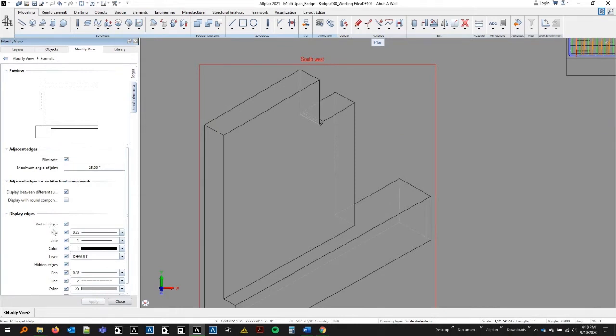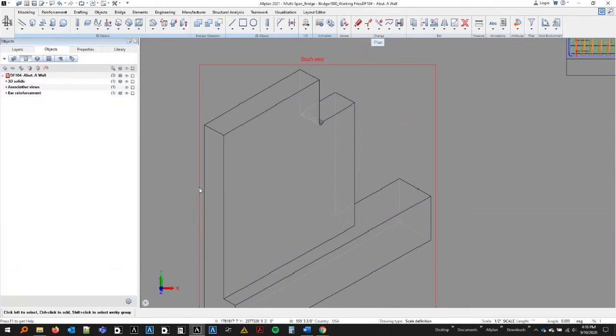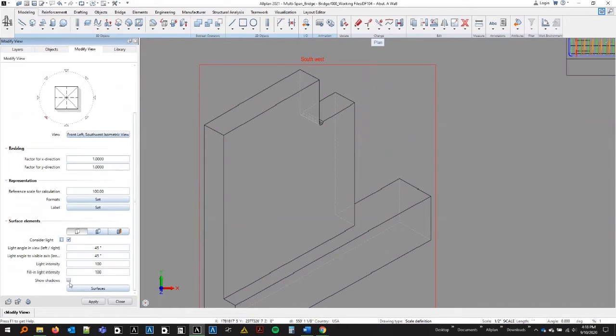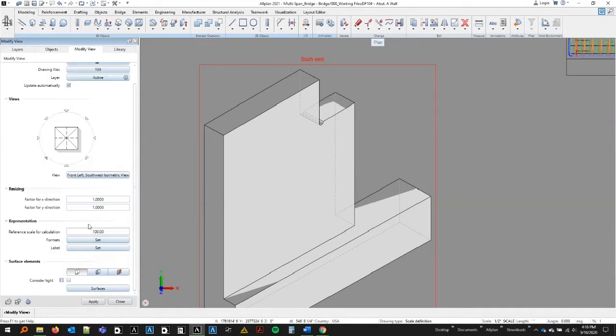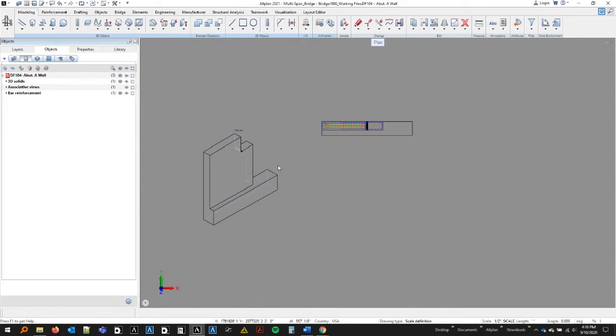Right now, we're just doing a view, so we'll see some features related to the section cut as well. But you can control these line types, what the finish of the elements look like, and many more things over in the sections, which I'll open up right now. Before I do that, actually, there's a couple more here that are interesting that you can see in the view. Considering light, you can add shadows, you can add textures or fills from colors, so you can get this looking very much how you need it to in a view.